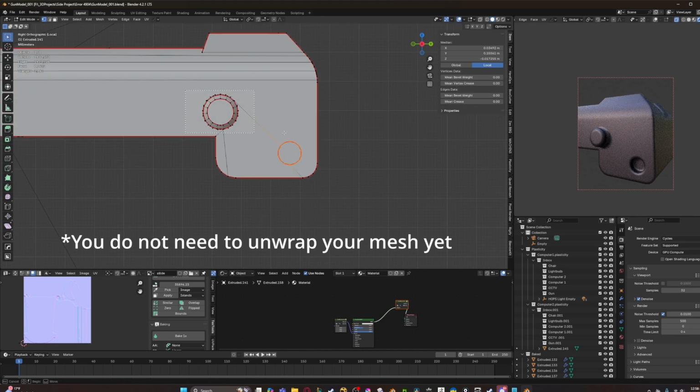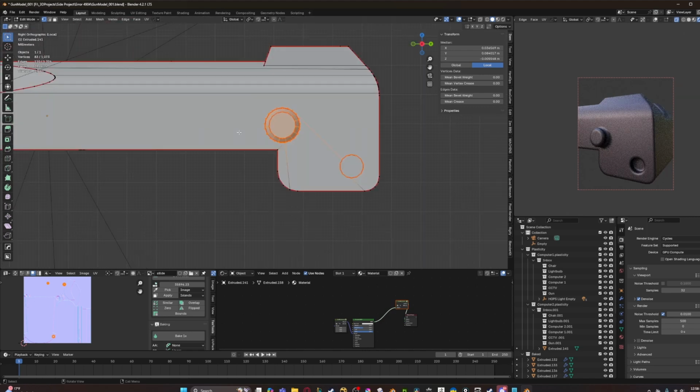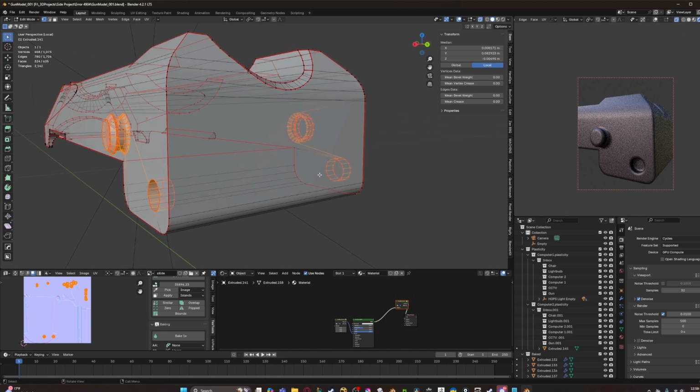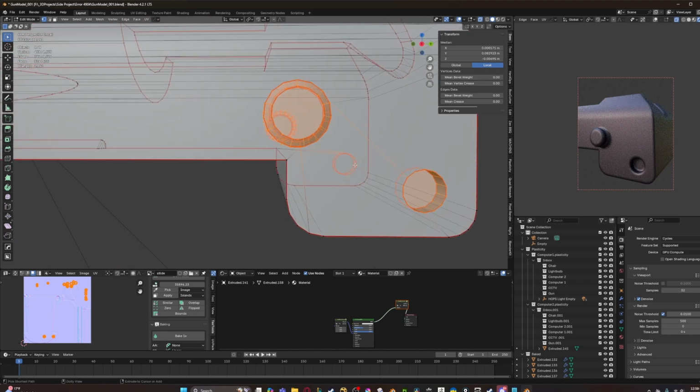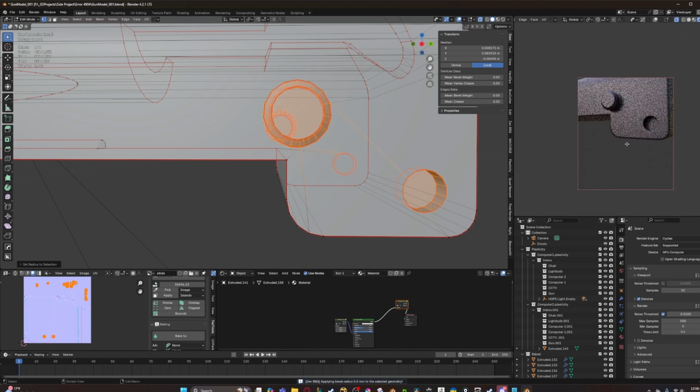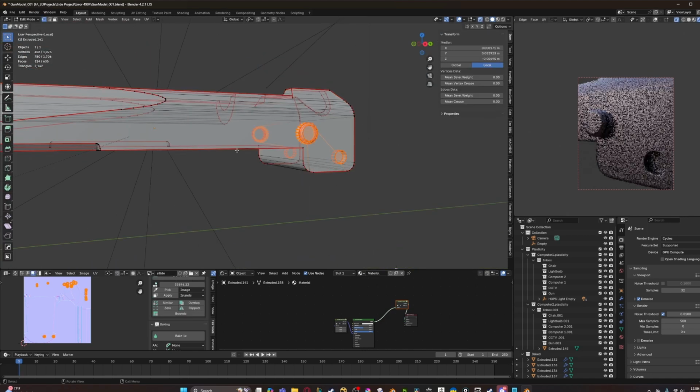We're just going to select the parts that we do not want to be so heavily beveled. So I'm going to press Alt-C to make sure I can look through the entire mesh, just like so. We're going to press Control-Shift-X again, and now we can select the tighter bevel. Let's try that 0.5 bevel that we input before and see how that looks. Just like that, you can see it already has a nicer look.